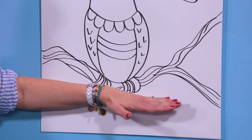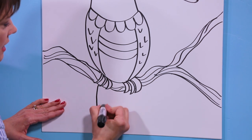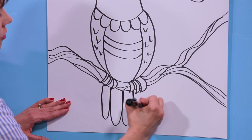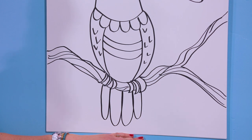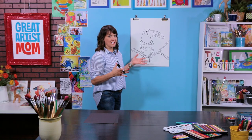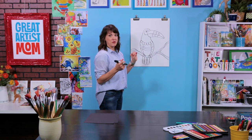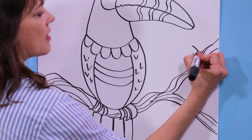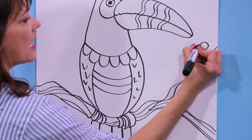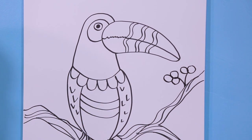Now let's just add some tail feathers. If you ran out of room you don't have to put the tail on, but if you have room let's just go like this: one, two, three, four — just nice big U shapes. You can color those however you want. So your toucan is done, your branch is done, and now it's just time for just a few little details. Let's add some of those berries because that's what we know they're reaching for. If I just draw a line up here and draw some circles, and put some circles next to each other like this, then it looks like he can reach for some berries.